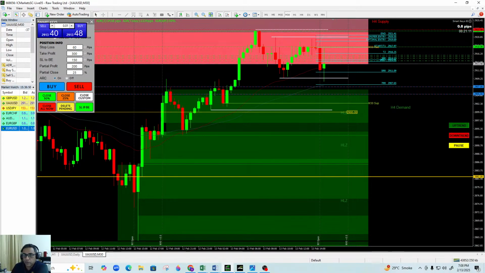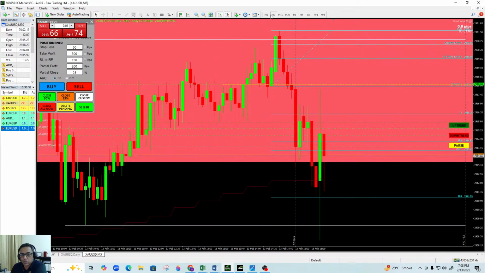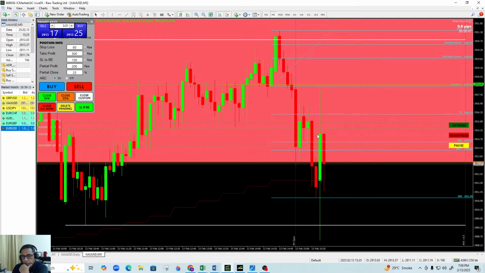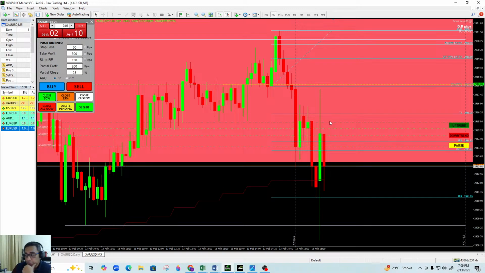Yeah, let's see where the 5-minute candle is going to close. It's not decided yet. Price is just ranging. We wicked down, we wicked up, and we're back in the middle. We rejected the London low though, and we closed a 5-minute candle. So I'm going to be careful. I'm going to be very careful of this trade because it's a counter trend trade. I'm going to be very, very careful on this trade.